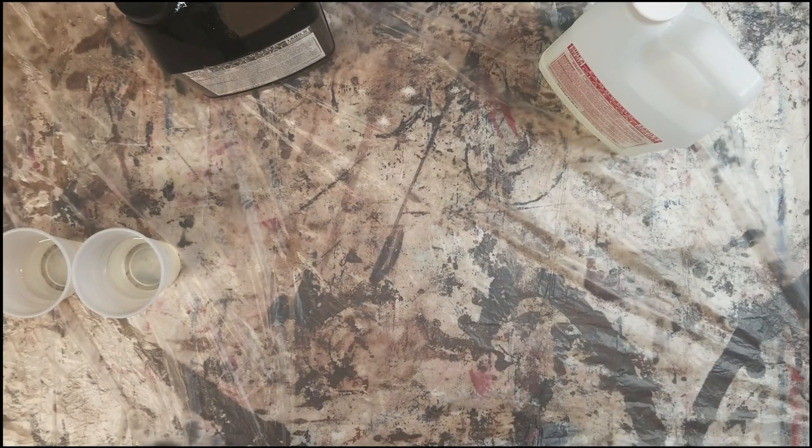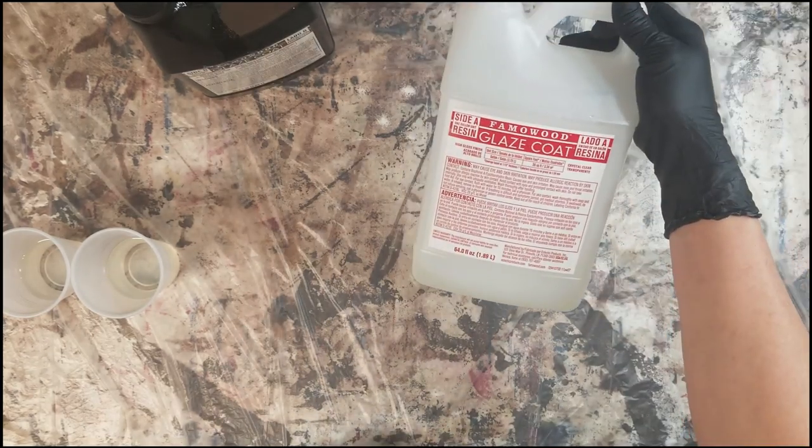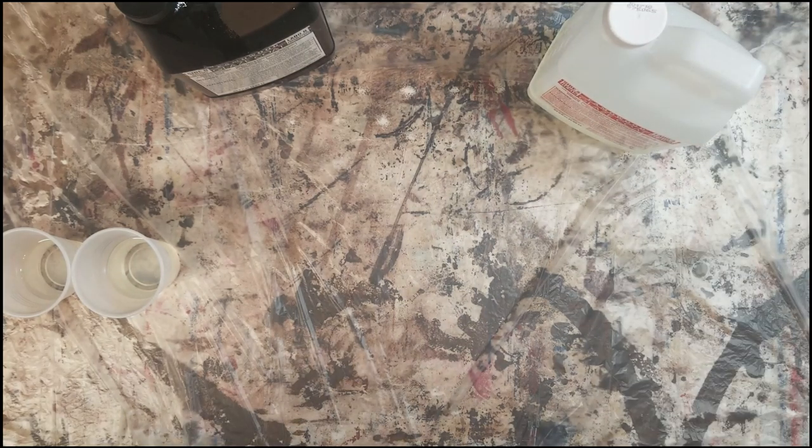Okay, we're back. So we are going to go ahead and get our resin mixed up. We are going to be using the FamWood glaze coat. It is a 1-to-1 ratio. I get it at Home Depot.